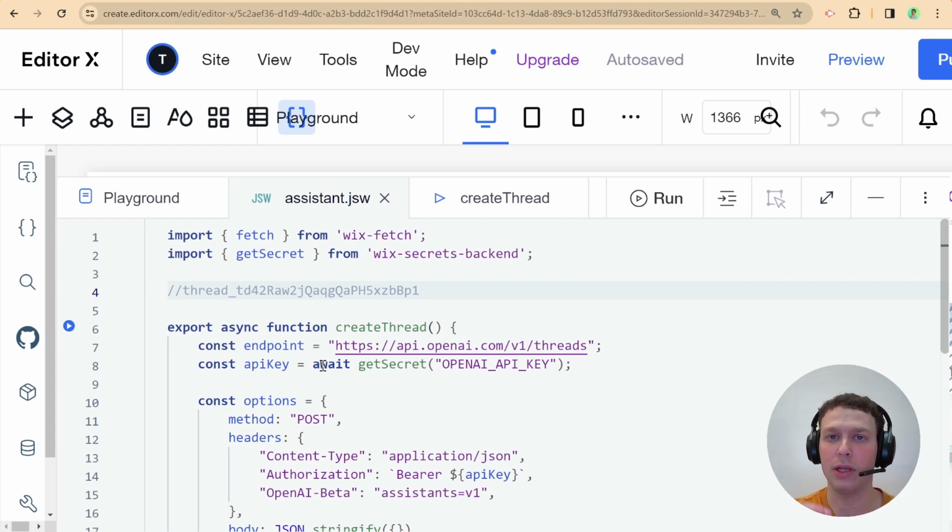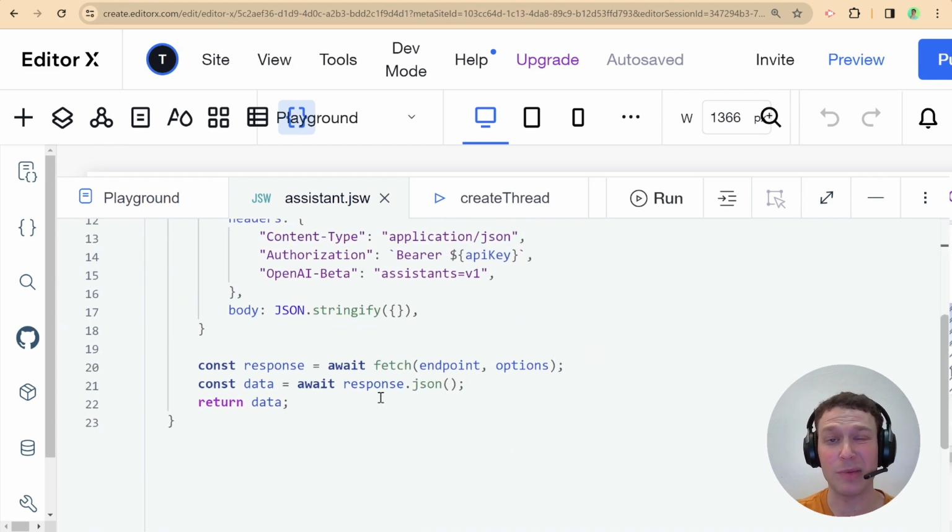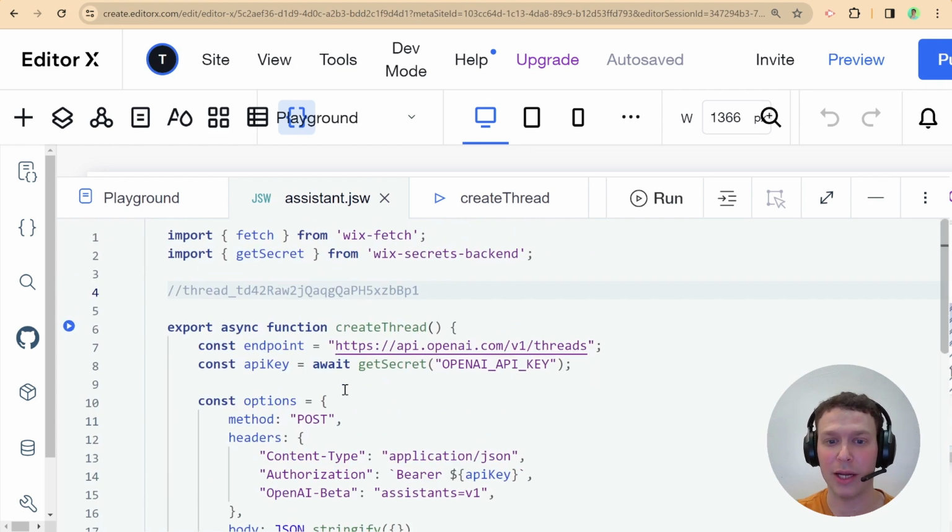And we could also log these different threads so that if somebody wants to, let's say, jump between two different conversations, we can allow them to restore a previous conversation. And we don't need to handle the storage of conversation histories anymore because OpenAI is handling all of the storage. So that's what these threads are. And as I said, the next step, we're going to be adding a message to the thread.